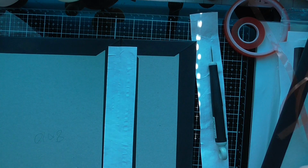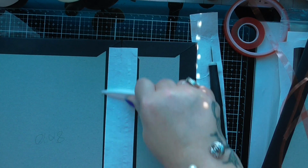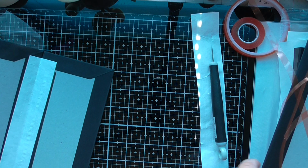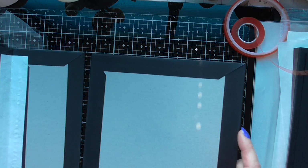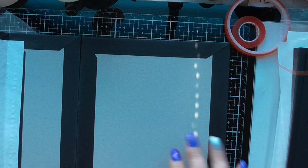Okay. Again, we'll burnish that down. Make sure it gets a good contact. Move on to my other piece. Just releasing the contact tape.